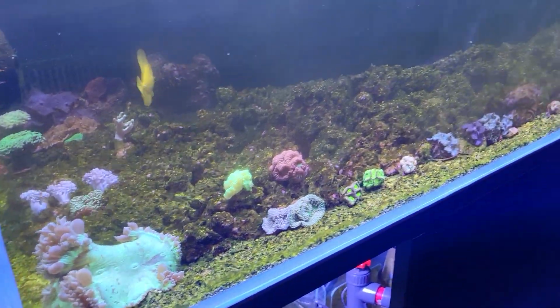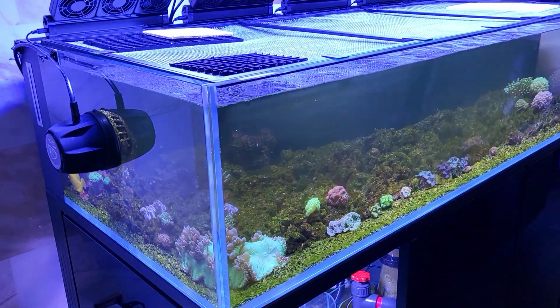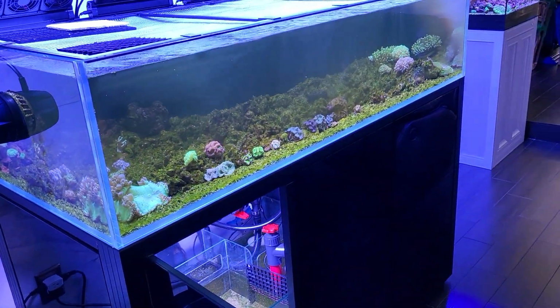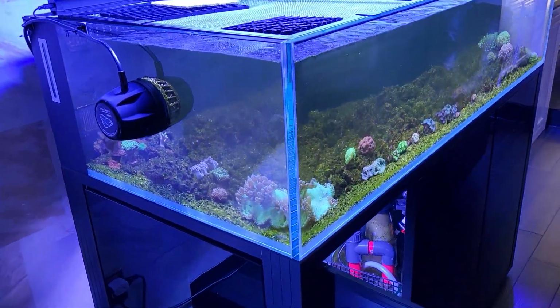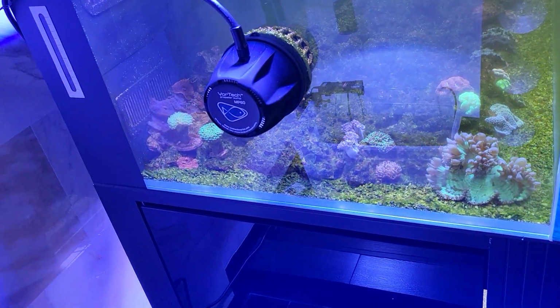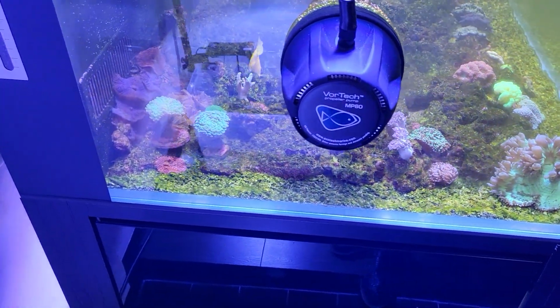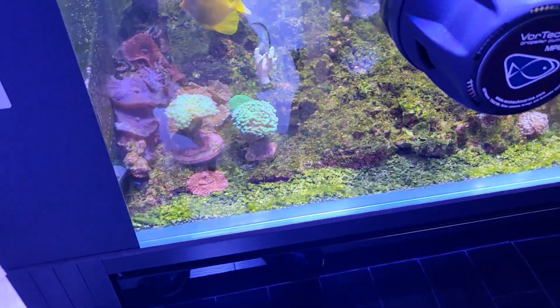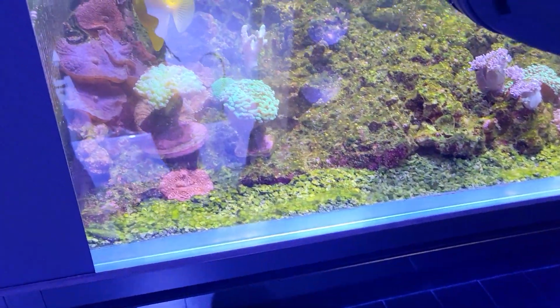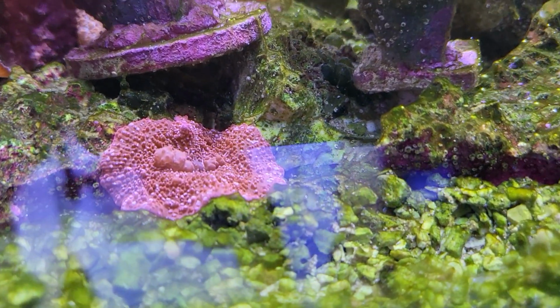That's right, folks, you heard it here first. Normal Discosomas just transforming themselves into red bounces. That's right, red bounce Discosomas. In fact, I've never even heard of a red bounce or a Discosoma bounce, let's put it that way. I've only heard of Rhodactis bounces, but here I got my red Discosoma mushrooms, and you can barely see them here through the green cloudy glass, but there he is right there, guys.